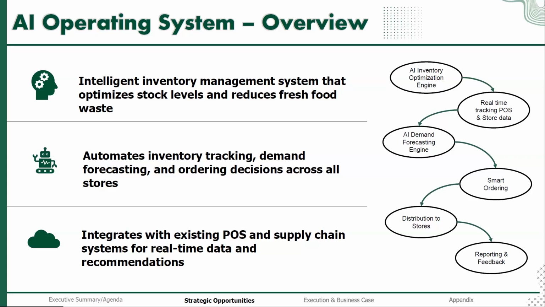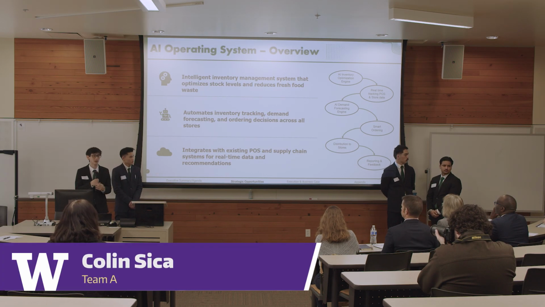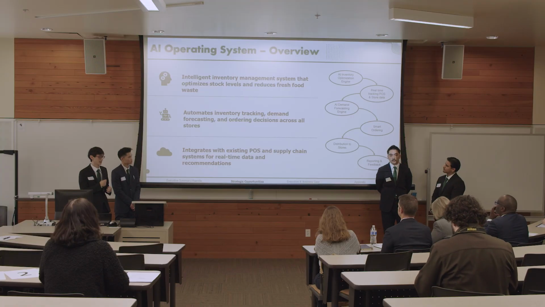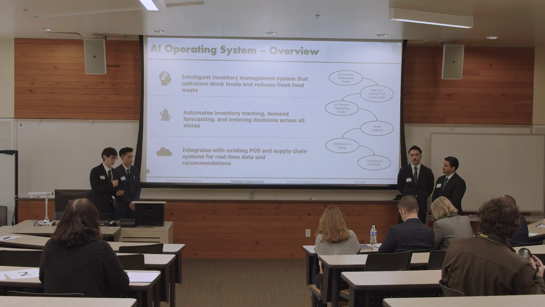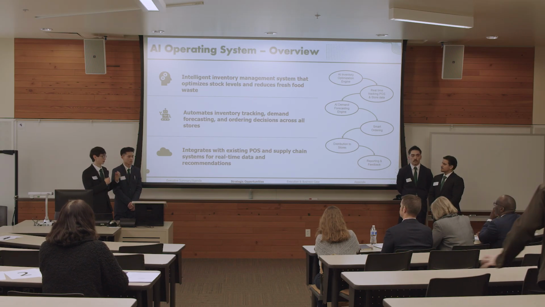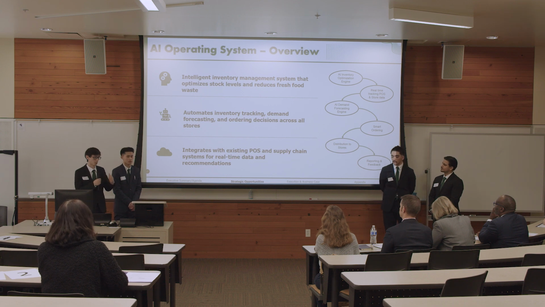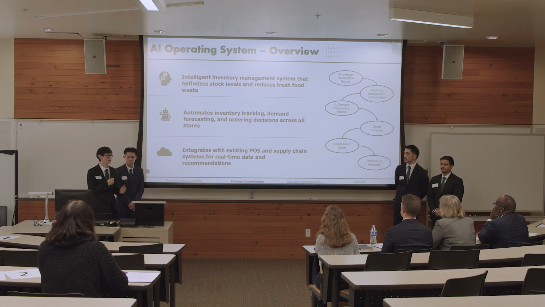In this engine, the engine looks at previous historical patterns. It looks at seasonality. It looks at promotion. It looks at location. All of these things would determine smart ordering. And this is the next step, smart ordering. This AI forecasting engine recommends where to order, how much to order, and when to order, so that we are reducing our stockouts and reducing waste. From there, it gets distributed to the stores, and the loop is closed with reporting and feedback. And this is how the model continues to improve and learn over time as Maria's Market continues to scale.